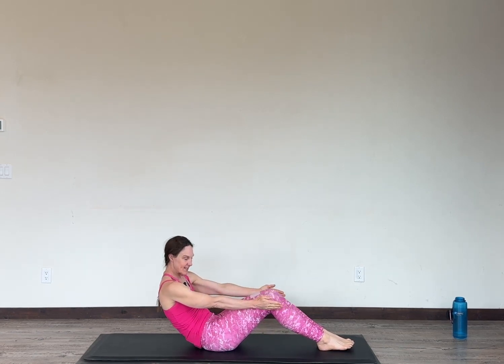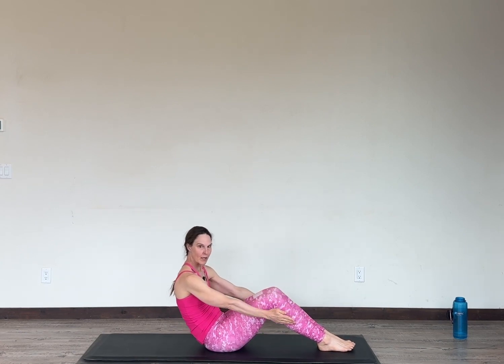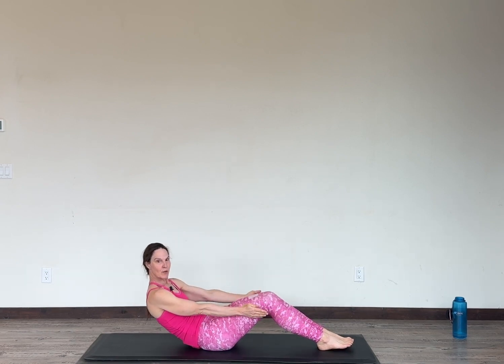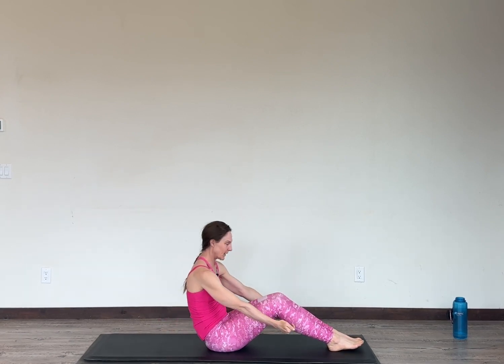Now, let those legs go. Good. Now, we're going to do a partial roll back as the exercise. So we're still working core. You're lowering where you can keep your feet on the floor. So I'll show you if you want it harder, you can go lower. Another option is you could always do a bridge or planks.